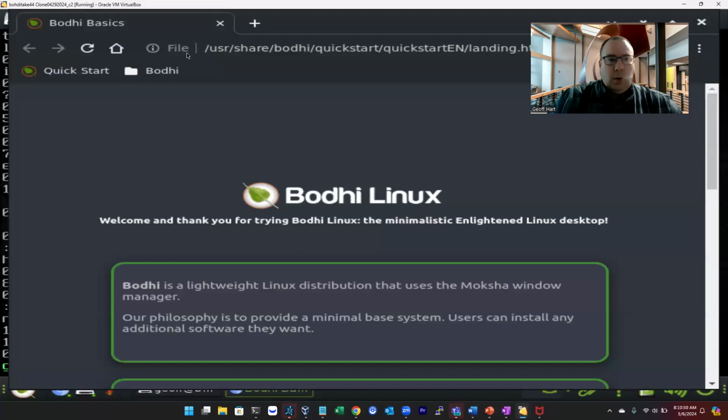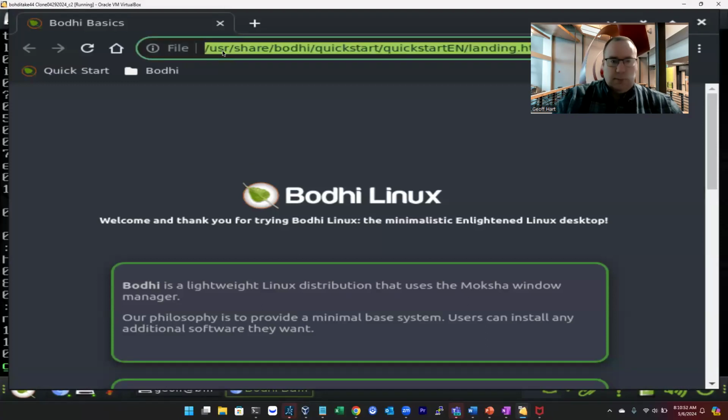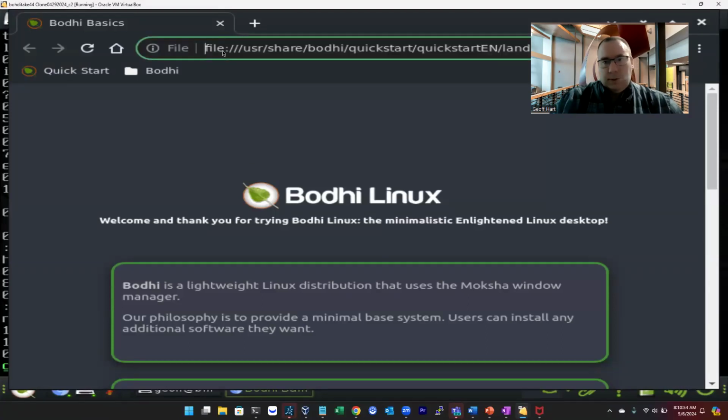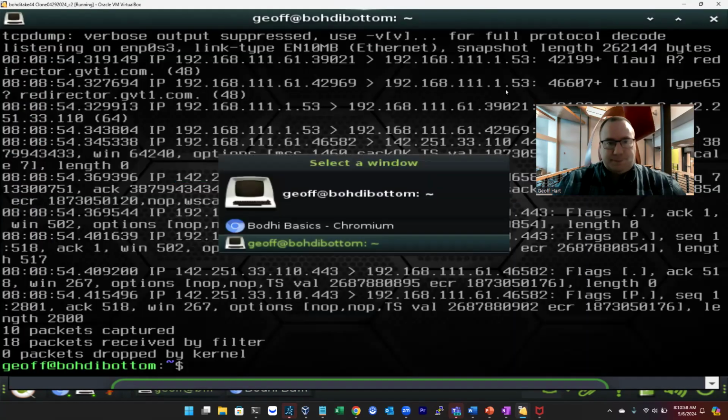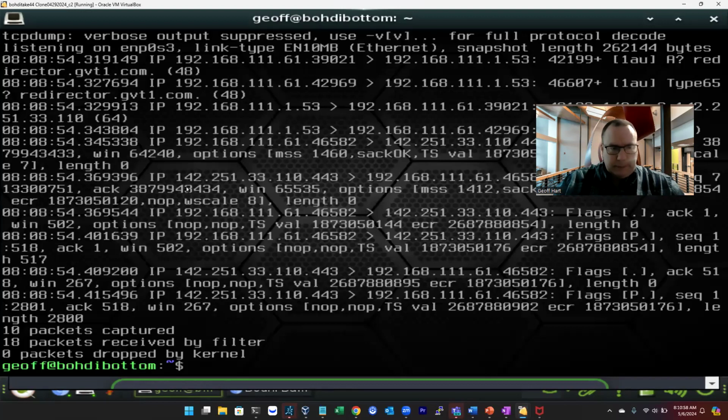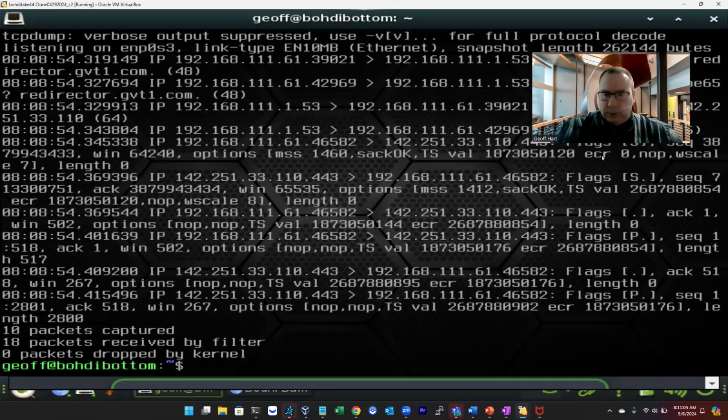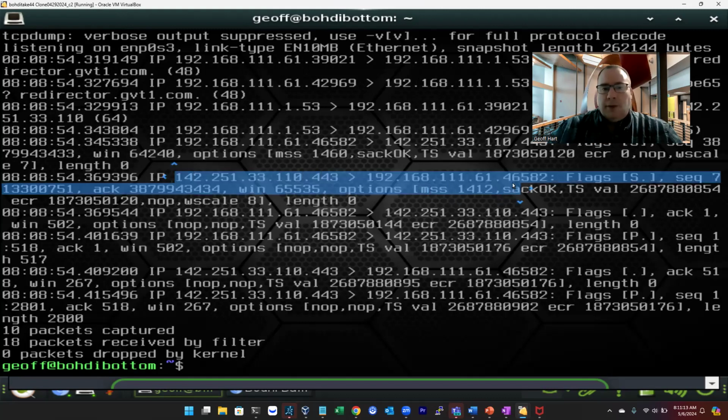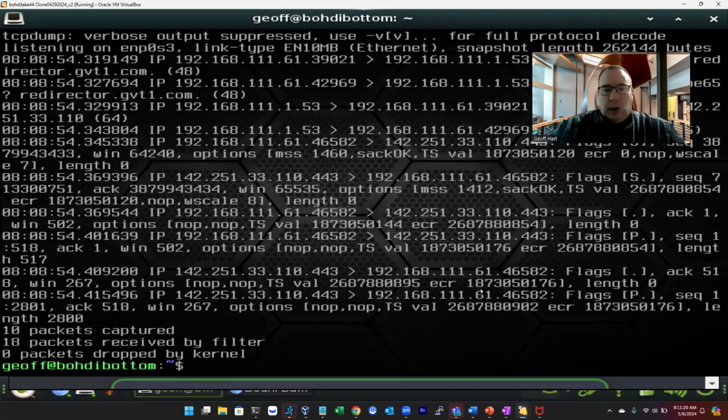If we click here, oh, it didn't tell us what page it went to. But you can see that it's on HTTPS. That's the 443 port. And then the local port was 46582.